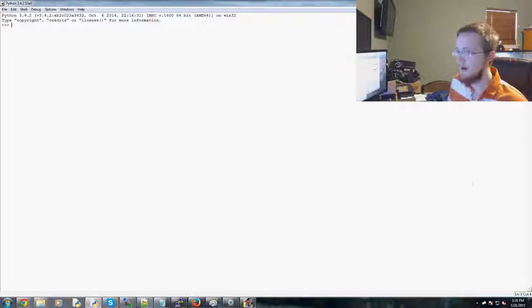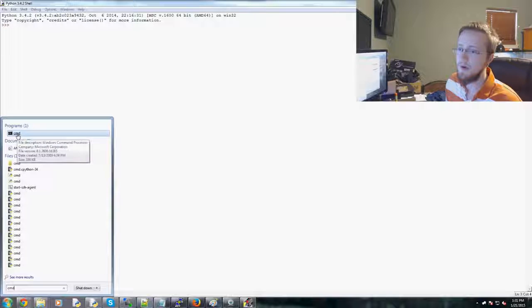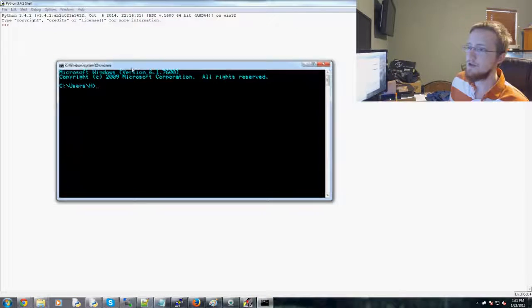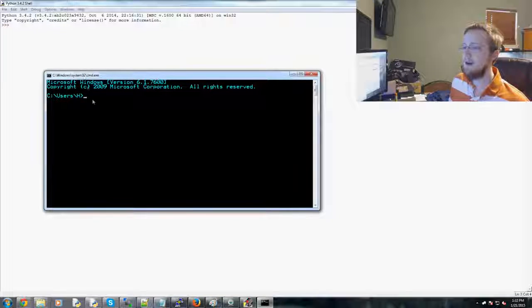So anyway, to start, anyone who's using a newer version of, say, Python 3 is going to have pip installed. It just came with your installation. To use it, go to your start bar, and if you don't have it open, just type in cmd, and that will bring up this program. You can click on that, and this is your command prompt. Obviously, if you're on Linux, you can open up Bash, and you can open up a shell if you're on Mac OS and all that. So basically, get to your Bash shell command prompt, whatever you want to call it, and you're ready to use pip.